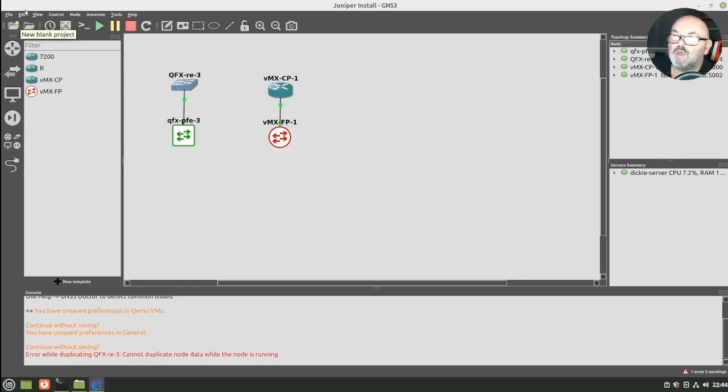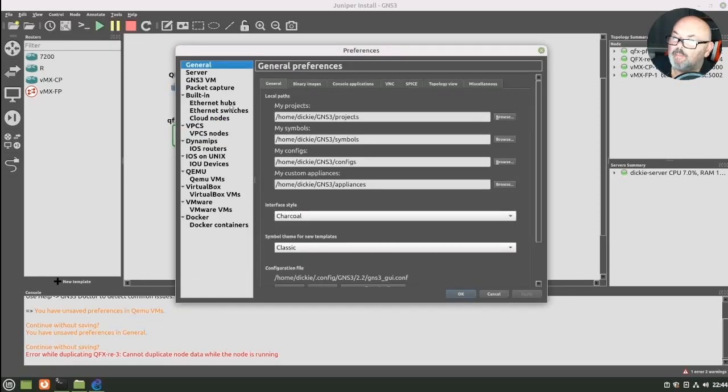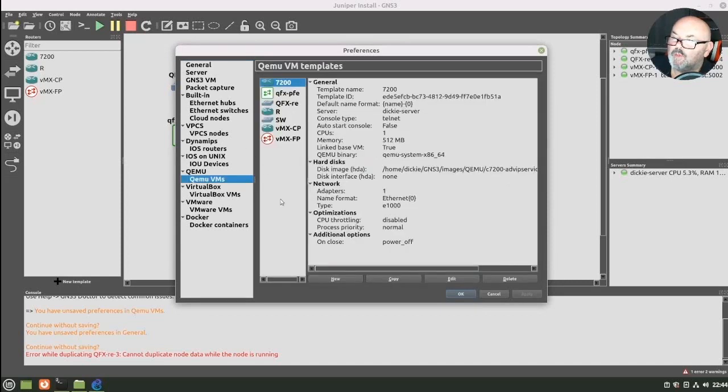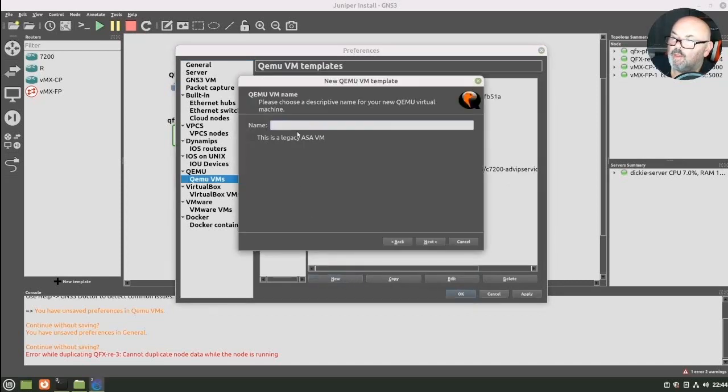So what we're going to do, we're going to click on Edit and Preferences again, and we're going to go to the QEMU VMs and click on New. And this is my vSRX. Whoopsie daisy, that says C. vSRX. And click Next. I'm going to give this 4 gig for this particular image.